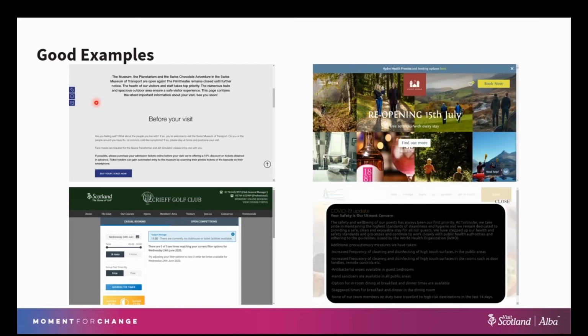And then for accommodation, we have Crieff Hydro with a health and hygiene promise at the top to give visitors reassurance, as well as a book now option here on the right-hand side.